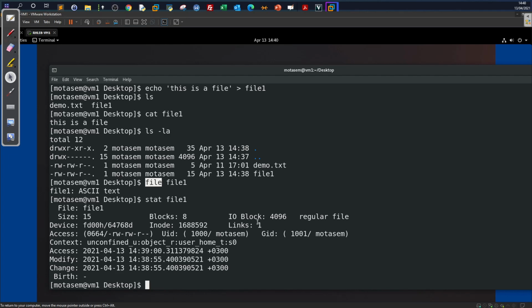Now, the same goes with directory files. So if I launch stat, let me clear. Okay, so stat.